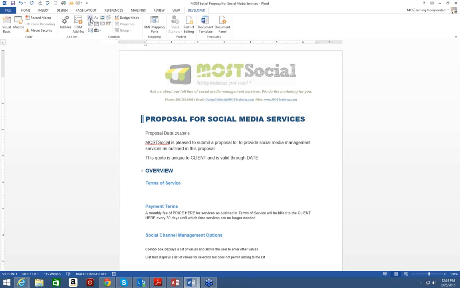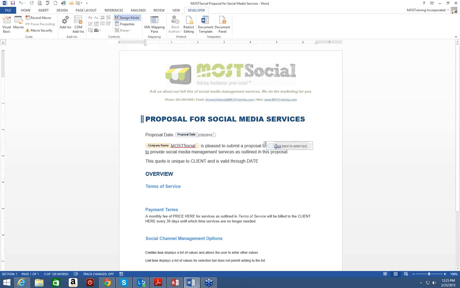From the controls, you saw this demonstrated earlier, I'll go ahead and choose Rich Text Control. And it generically says, click here to enter text, and I'm going to change that by going to the design mode and type client name here. Turn off design mode.